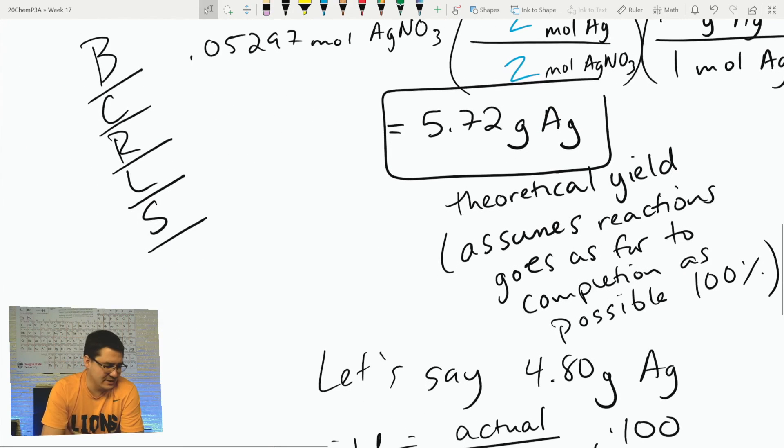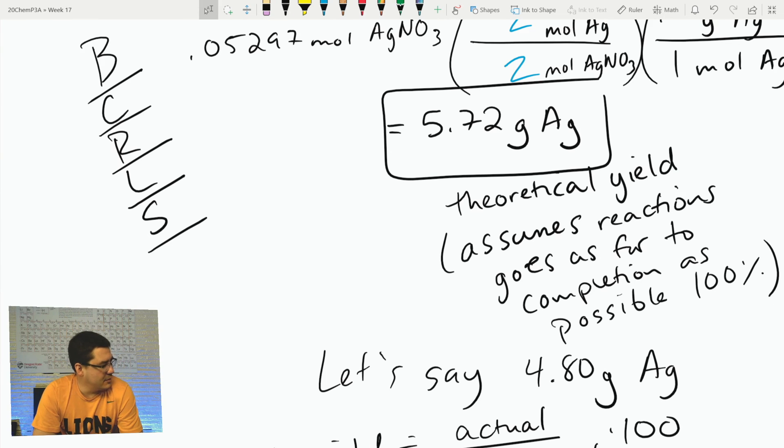If you go through this bicep curls process - this is only good for when you're given information about multiple reactants and you're trying to figure out which one runs out first. All right, I will see you guys in class this week. There's probably going to be a couple problems for you guys to try as an assignment after this. Good luck.